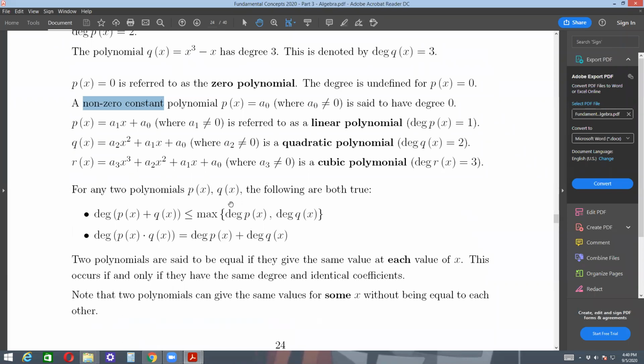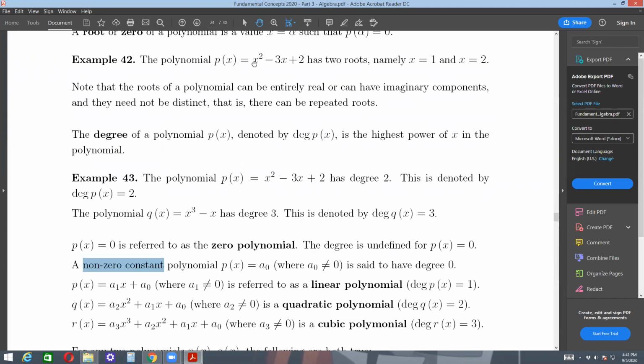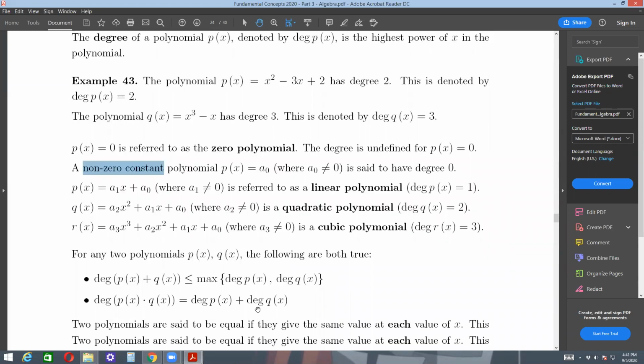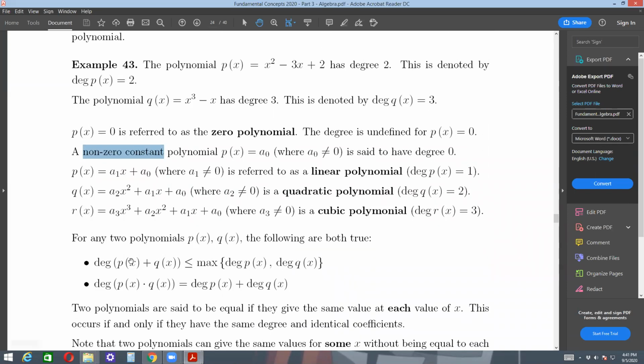These two properties are useful to know when you're talking about the degree of a polynomial. If you take two polynomials, p and q, and you add them, the degree of that sum is less than or equal to the maximum of the degrees of either. Usually, if the degree of p of x was greater, then the degree of the sum would be the degree of p of x, the maximum one. The only time it's less is when they have the same degree and the coefficient of x to the power of n in p is the negative of the coefficient of x to the power of n in q, so when you add them, it cancels. That's the only time the degree goes down when you add polynomials. Every other time, the degree stays the same as the highest one.